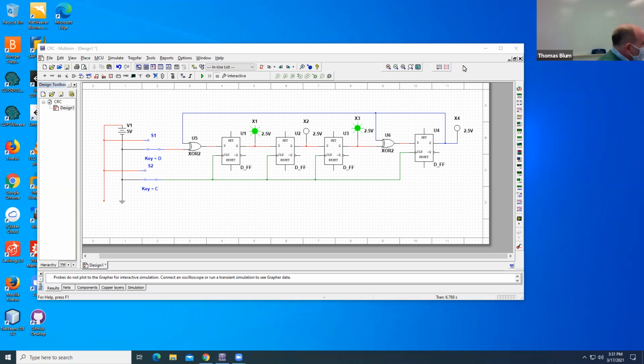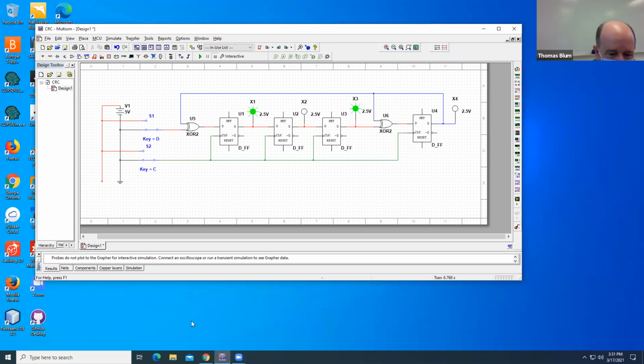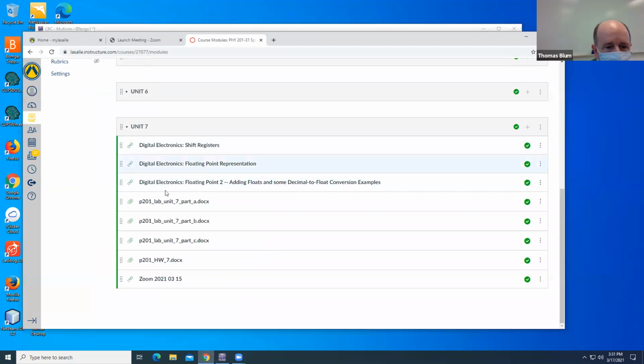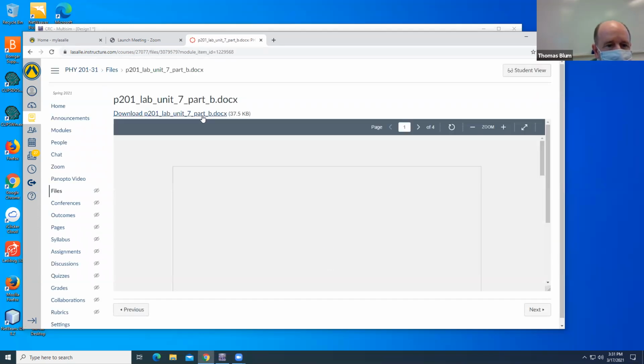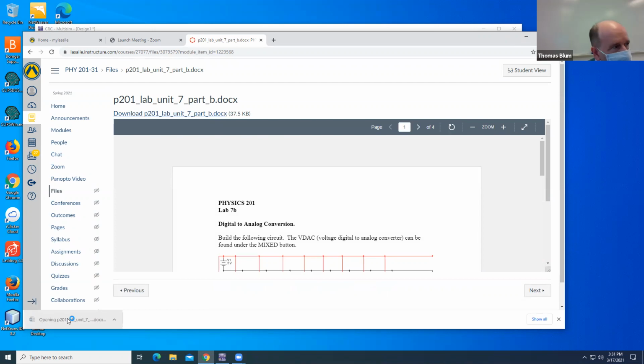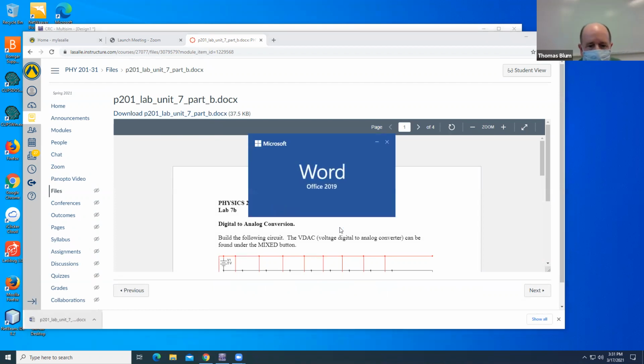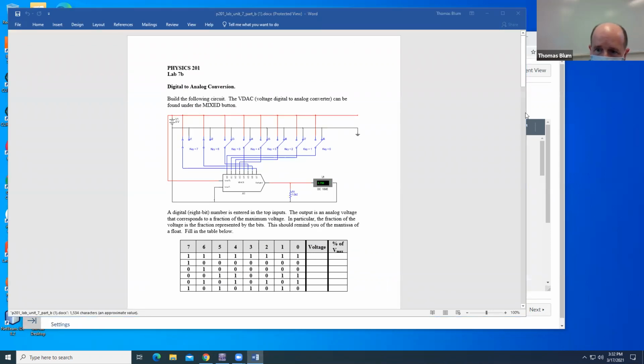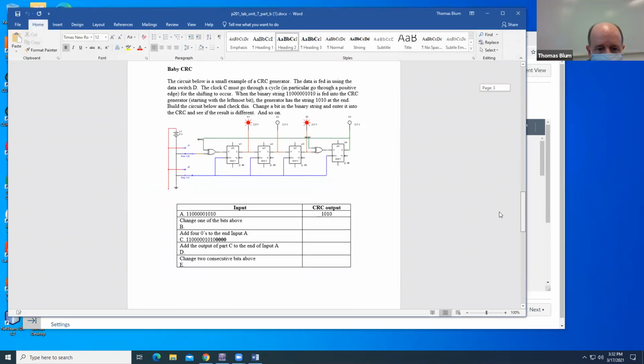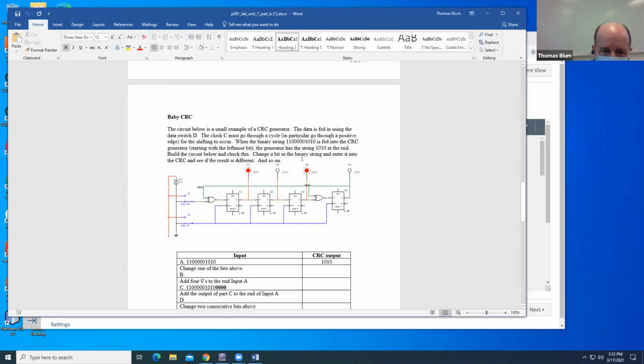Okay, so let's get started. There was a leftover question from Monday, which was about operating the CRC circuit. I didn't have it built at the time, now I've built it. That lab, I think, was one of these. Let's try 7B. I think it was the last part of 7B, if I'm thinking of it right. Yes, so here was the circuit, the CRC circuit.